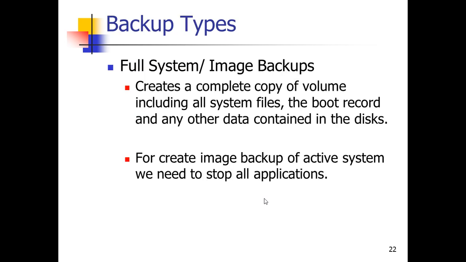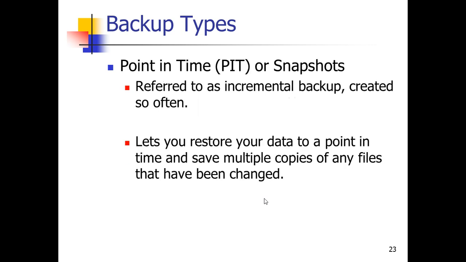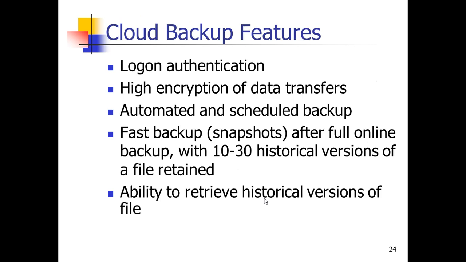Okay. So this is what we have already talked about. Complete copy or volume, everything will be stored. So that is your full backup. And your point in time backups are the incremental backups or differential backups, which we have talked about. What are some of the important features which a cloud backup should have?